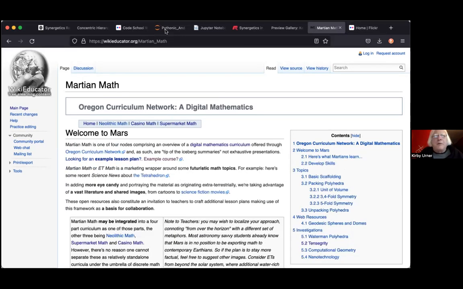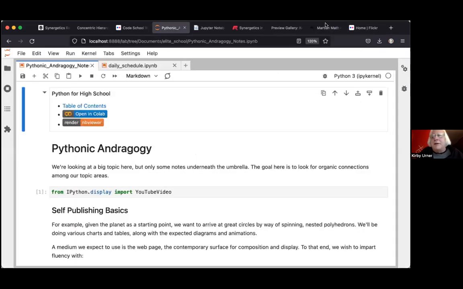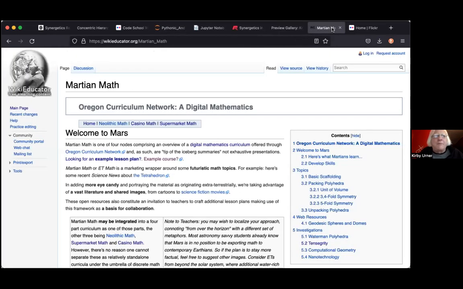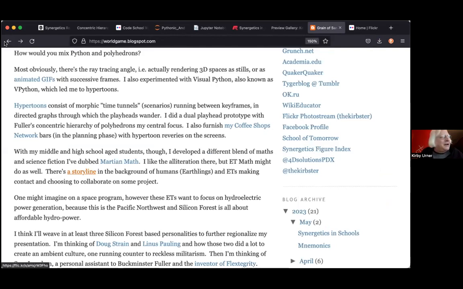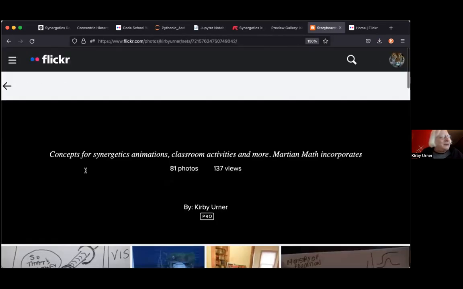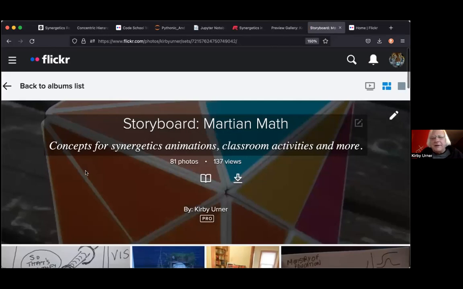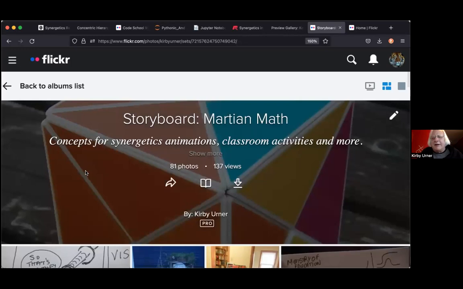And I'll just say a little bit more about Martian math here. It's based around science fiction storyboard. Let's see, where can I find the best way to access this material? Go back one more. Okay, so here's a storyboard. The idea is, you're teaching this class and you have these kids and you explain to them what you're trying to do. You're trying to introduce some rather alien math that's not currently taught, and it's interesting, but it's different. So how might we do that?